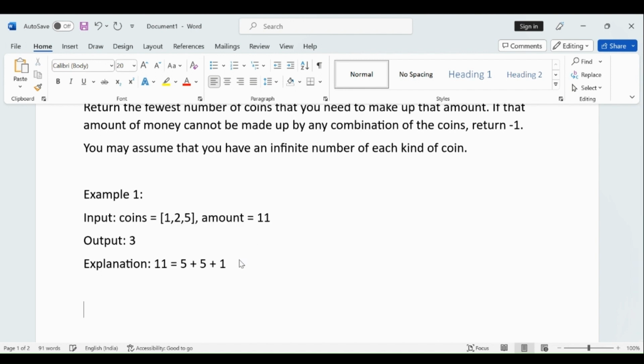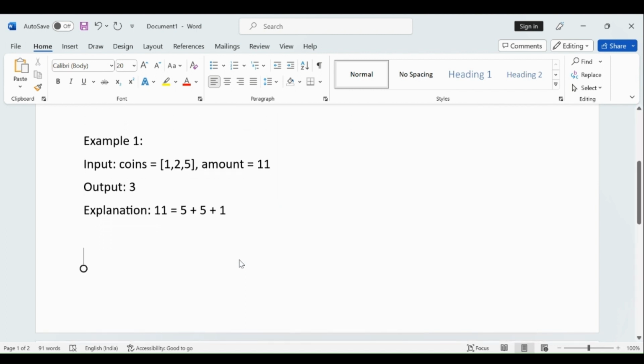Now let's understand how we can develop our approach to solve this problem. If you look closely at these two things, coins and amount, you can understand that in order to make up any amount, the coin denomination should be less than or equal to the amount itself. What I'm trying to say is, suppose you are given amount 3, so you can only use coin 1, coin 2, coin 3, but you cannot use coin 4, coin 5, and coin 6 because these coin denominations will not help you in reaching the amount.